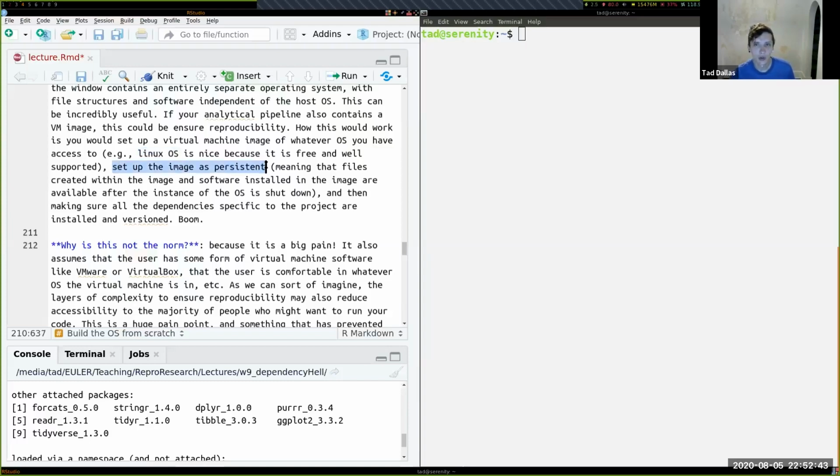And you can also set up the image as persistent, which, again, reminder, I have 10 or so or more by this point, because I think 30 people are registered for this course, flash drives that have a persistent operating system, meaning files can be created, saved, deleted. So if you want that.